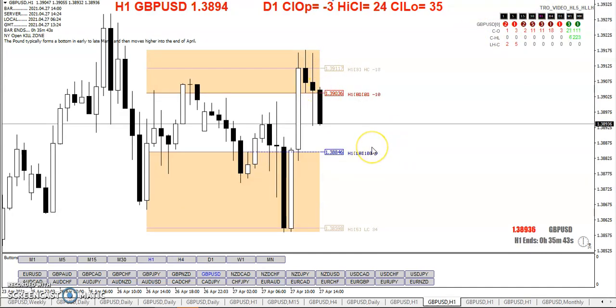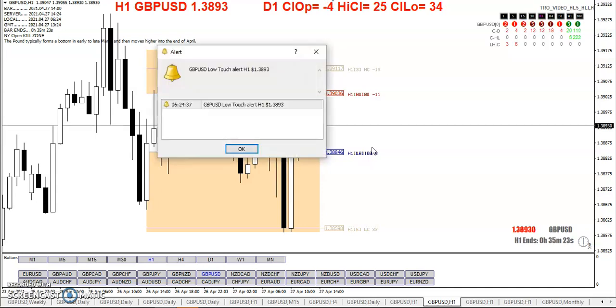So I flip over to my H4, and I'm in the middle of the area, halfway between the two. Okay, I don't have a problem with taking a short on that. My H4 is red. I'm not in the zone any place. That's an easy peasy type trade to take. And if I would have taken that trade just at the break of that, it would have been worth 10 pips right now.